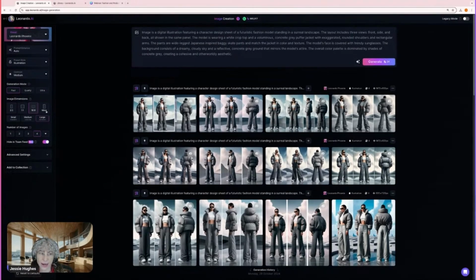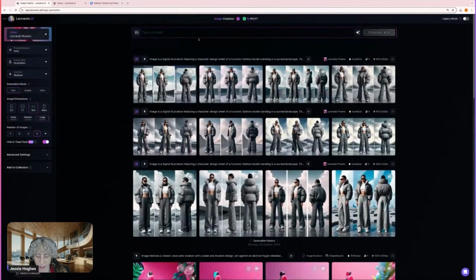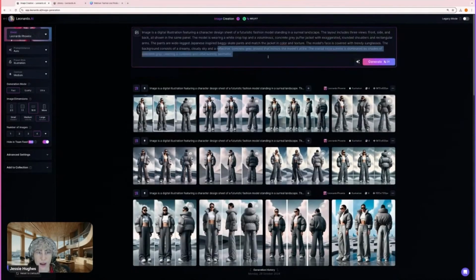The reason I'm doing that is so that I can fit multiple different designs within the frame. If you just wanted one, you can do whatever, but I'm going to specify in my prompt that I want a character turnaround sheet. The term can be either a character design sheet or a character turnaround sheet. It's when you get three different panels within a shot. So that's where we're going to start off. I've taken this prompt from earlier, so I'm just going to show you how I would write this prompt if I were you starting from scratch.